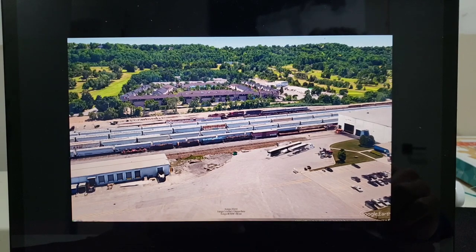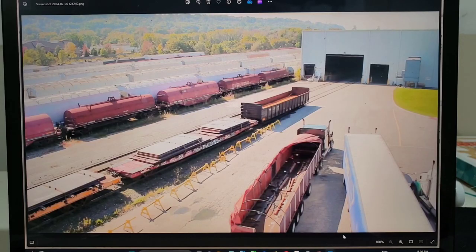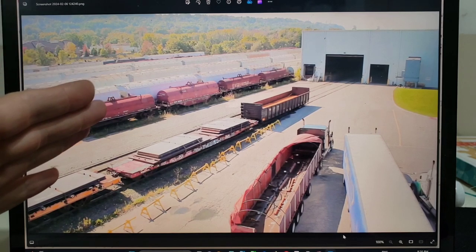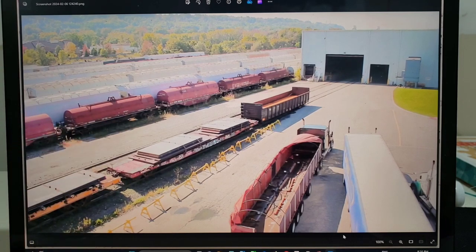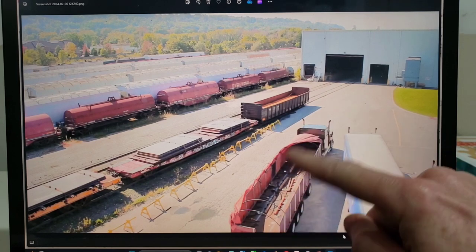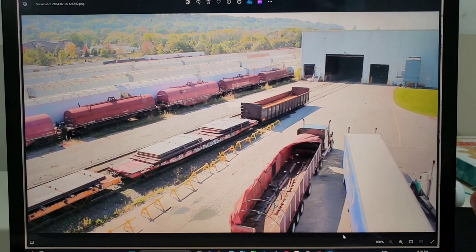I'll switch over to the last shot that I've taken. This is taken from the Transcare film they have on YouTube — it gives you a better idea of the details. They've got coil cars, they've got flatbed sheet steel, a couple of those, and then they've got stuff in gondolas as well. And then obviously they've got the trucks with the hoop tarp over the back to take the coils out of there.